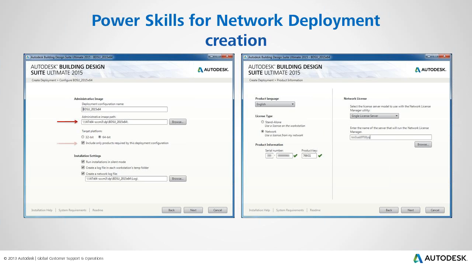Then, by default, "Include only products required for this deployment configuration" is selected. It is checked by default, but it depends on what you want to do with your deployment image at a later time. In case you have a suite, and you just create a deployment for AutoCAD with this option checked, the deployment created will only be AutoCAD based, from the suite. Later on, if you would like to modify the deployment to add extra products, such as 3ds Max, the deployment creation widget will need access to the original media, and it can again have freezing issues, or other issues.